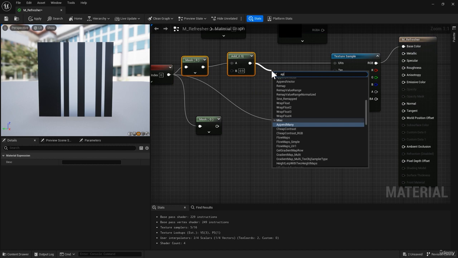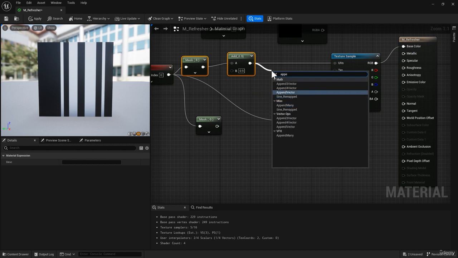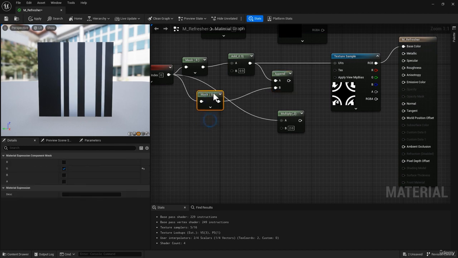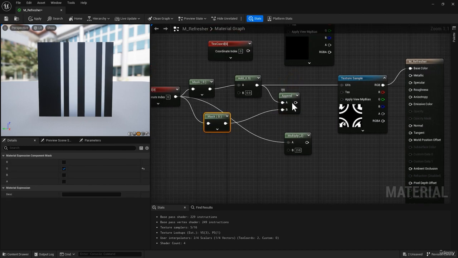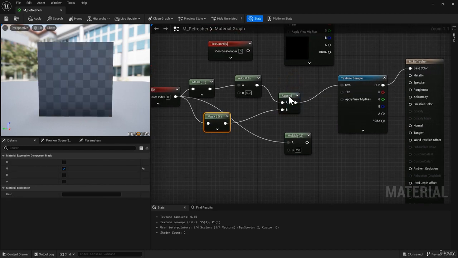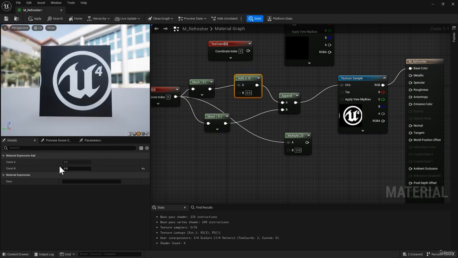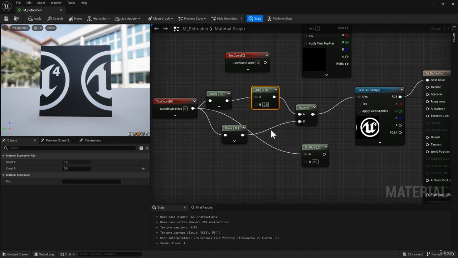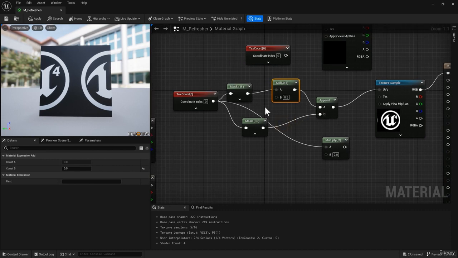So I'm going to use an append node and select this append vector. So plug this value to socket B. And now here we have a float 2. And plug this into UV. Now by changing this value here, we'll be only offsetting the image on the horizontal axis and not the vertical one. And these nodes here are the idea of UV tiling and UV offset.